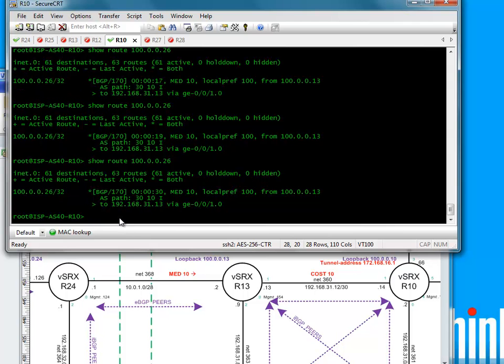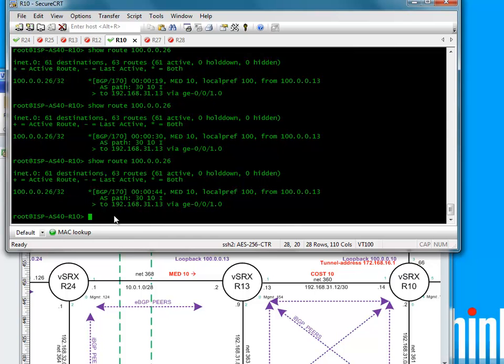The others are probably not being advertised by these routers down here, because don't forget, BGP routers only advertise their best path. So often if you're seeing that best path come from different directions, then that's the only one you see. Particularly routers a bit further in might only see the one value.